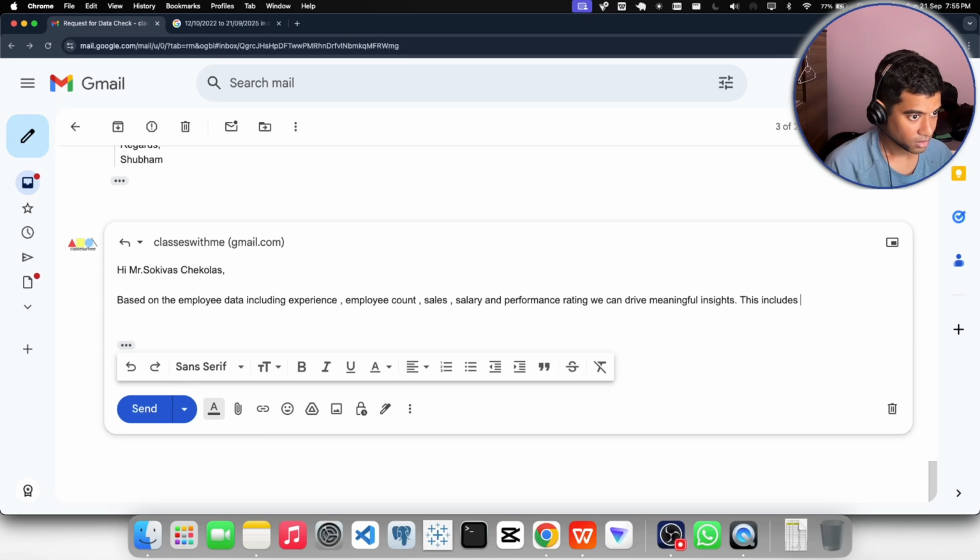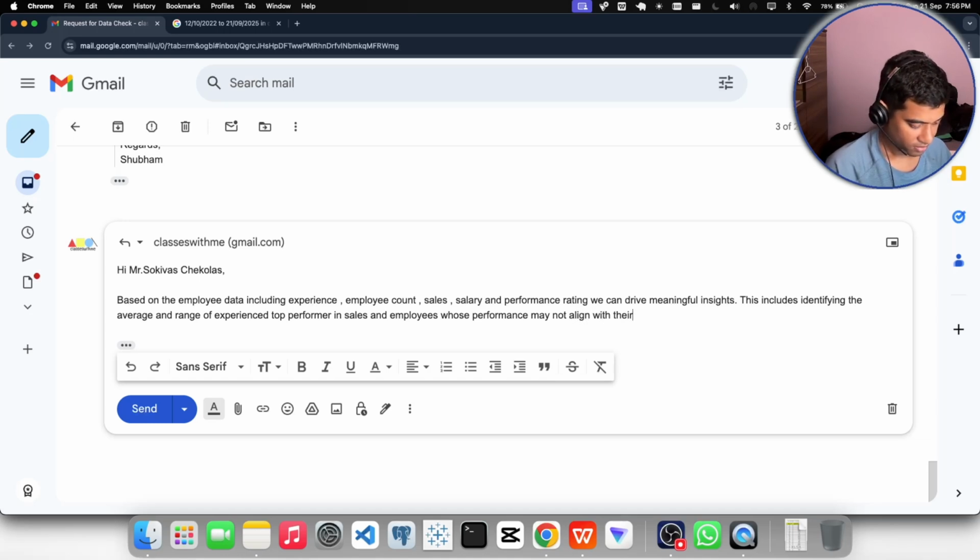This includes identifying the average and range of experience, top performers in sales, and employees whose performance may not align with their experience.